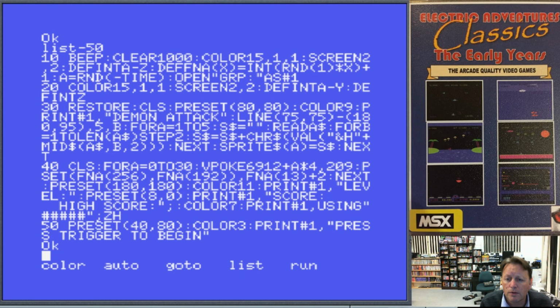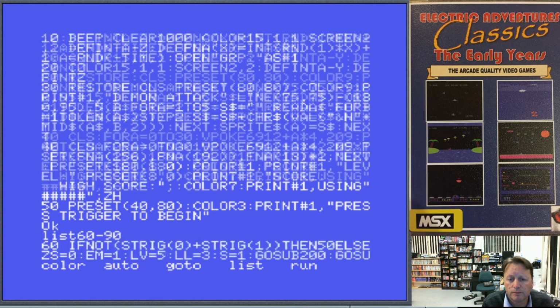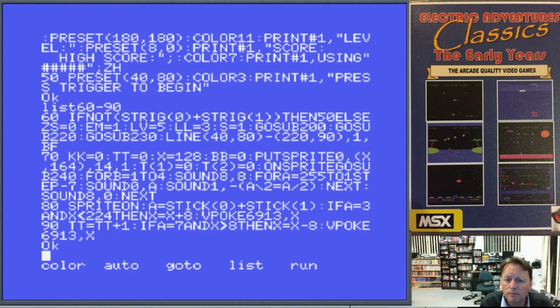And also put, at the same time, 30 random dots on the screen, and there are our stars in the background. And then we put our level, score, high score up on the screen, and at line 50 we go and put our press trigger to begin. So fairly simple so far. Line 60 we're waiting for either the keyboard or the first joystick button to be pressed.